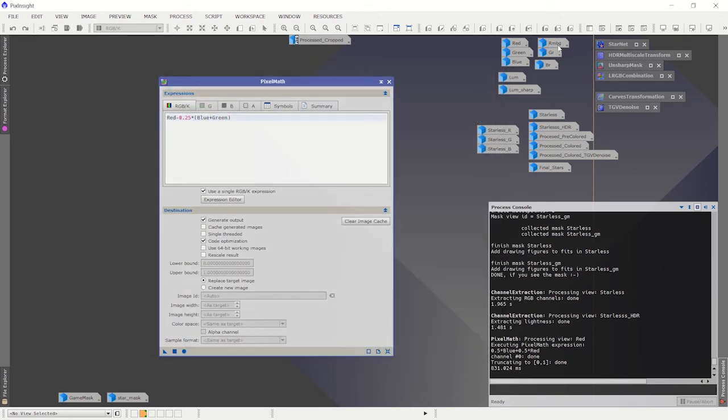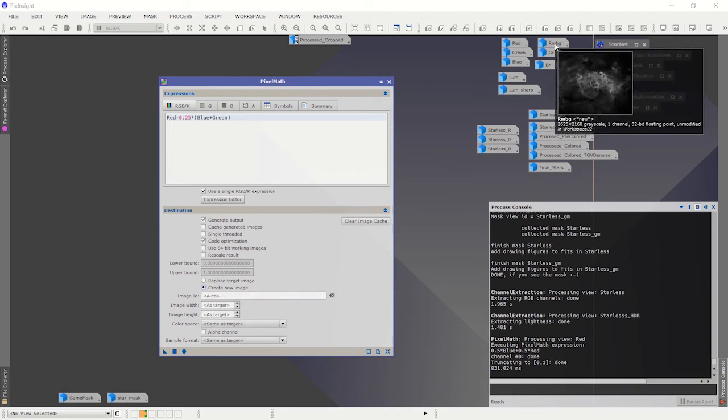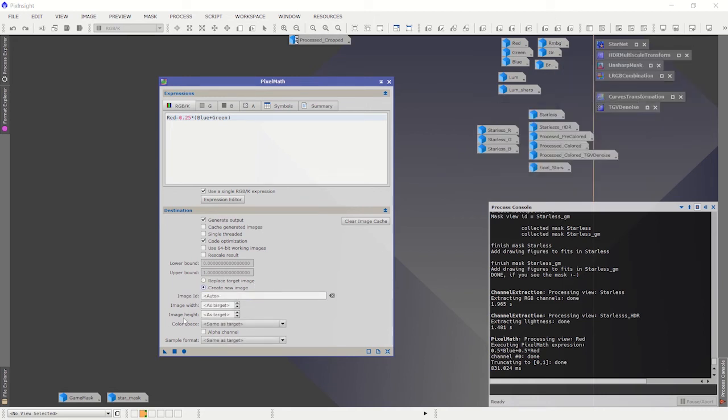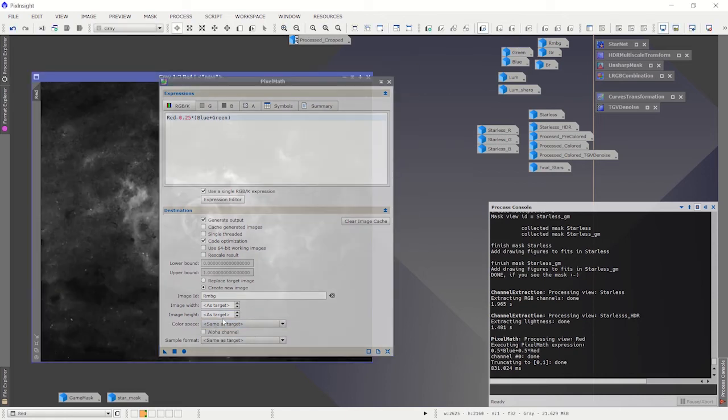I'm not going to do it, but I could say create a new image. I could title it RMGB, which is what I did. R, red minus blue green. And then again, you need a target open to do this, or it'll tell you you need a target open. So I'm just going to open one. And then you just set color space grayscale.